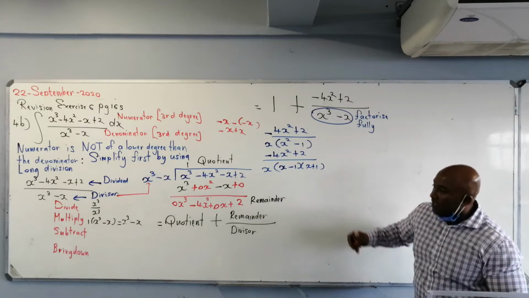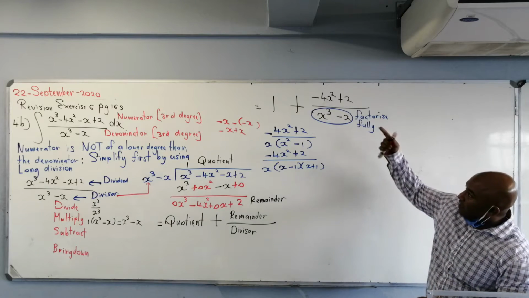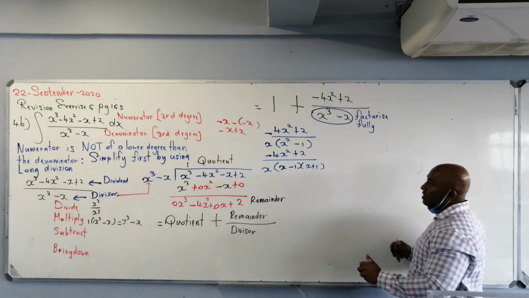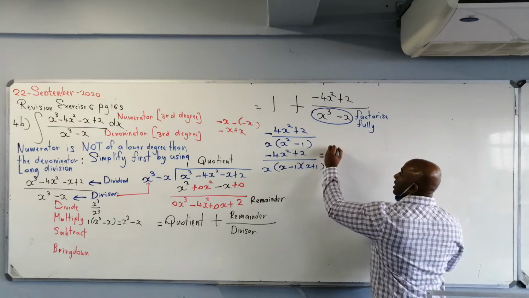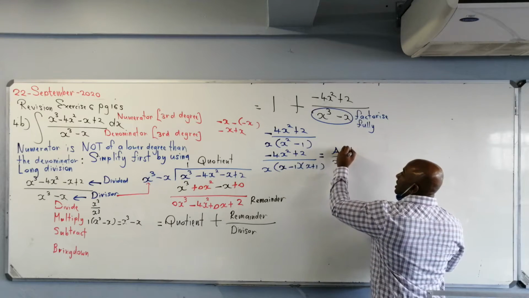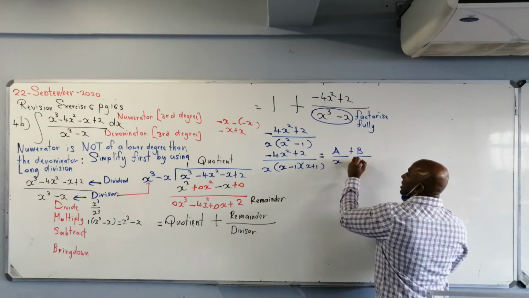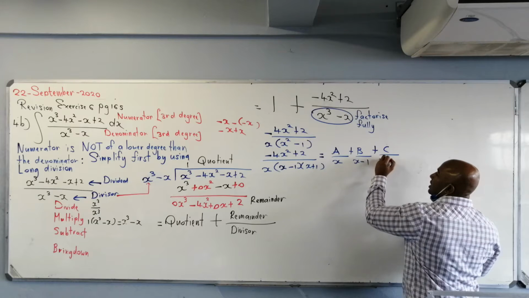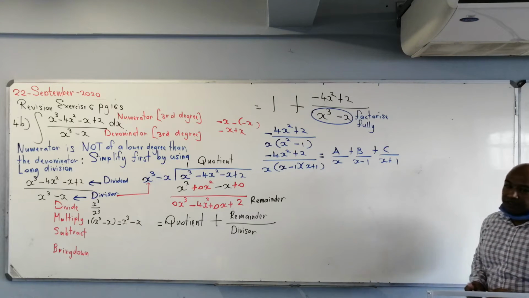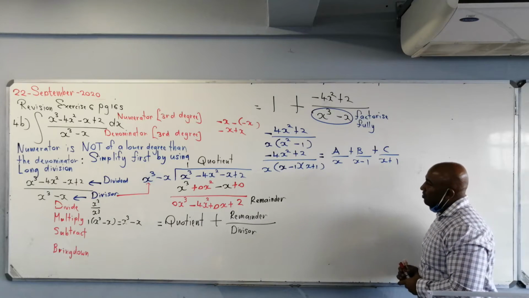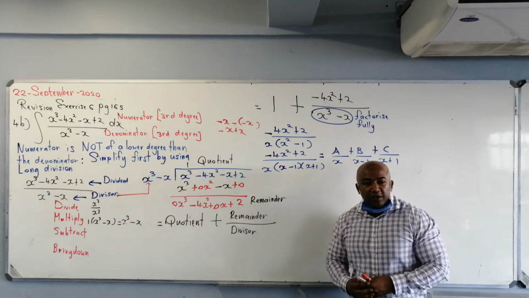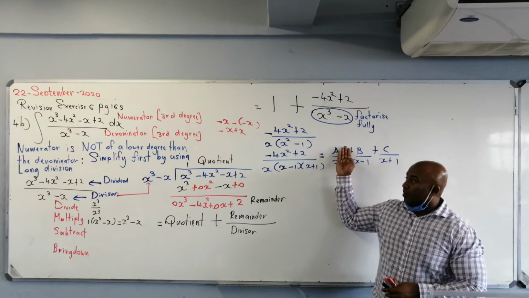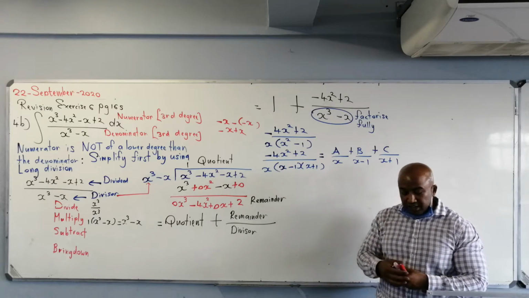So this is where we're going to apply our partial fractions. And then at the end, don't forget the 1 that's also there. Right. So now this is equal to a all over x plus b all over x minus 1 plus c all over x plus 1. So this is where we do our partial fractions. So what are we going to do now? We're going to multiply by x times x minus 1 times x plus 1 on the left hand side. So this will cancel.